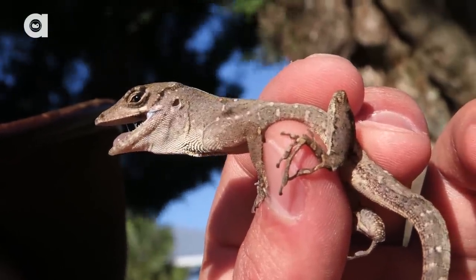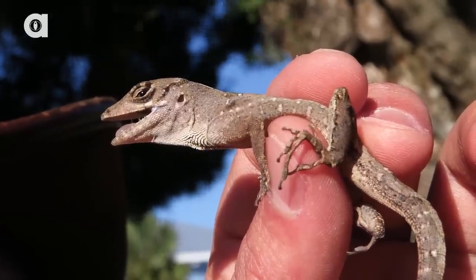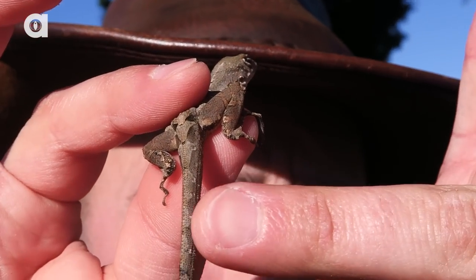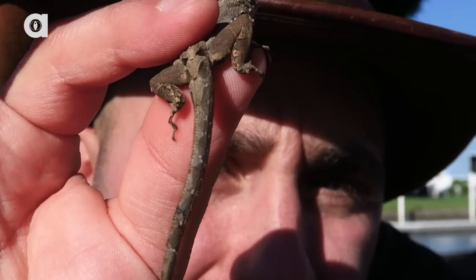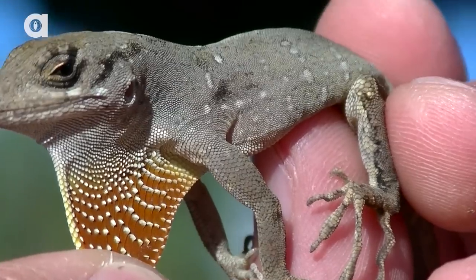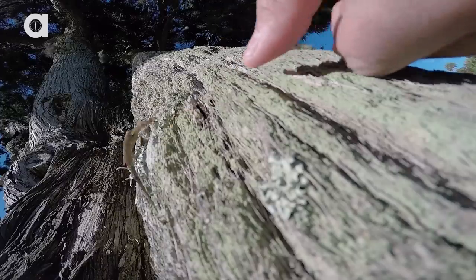Now, I love these little lizards despite the fact that they're invasive here in Florida because they're so much fun to catch. If you're out there on vacation and you want to know something that is safe to go after, it is the anole. However, I have to warn you, their tails do pop off really easily. So never grab these lizards by their tails because they'll pop them off and then they'll be more susceptible to predators. But there you have it, the brown anole right here behind our hotel. How cool is that? I think we could probably catch one that's a little bit bigger though. So let's let him go and see if we can get one that tops this.